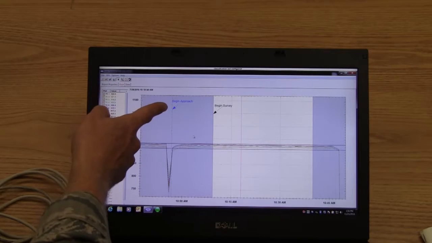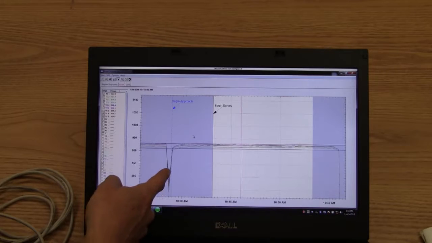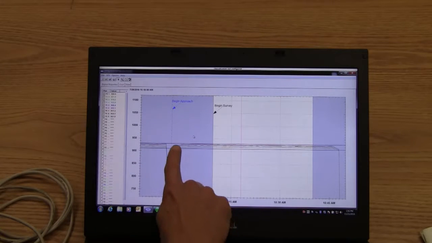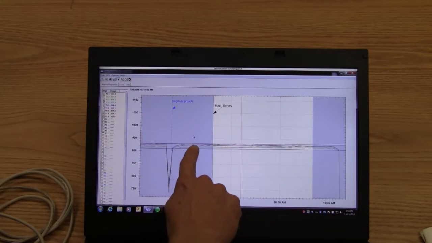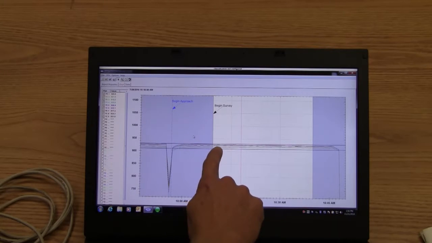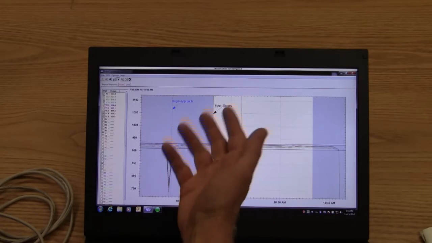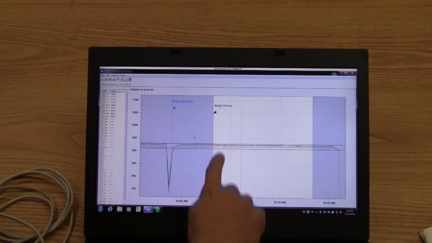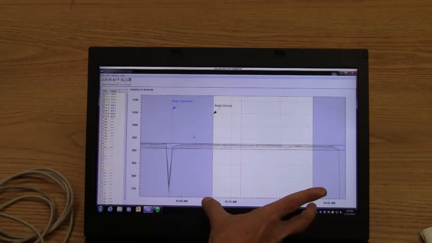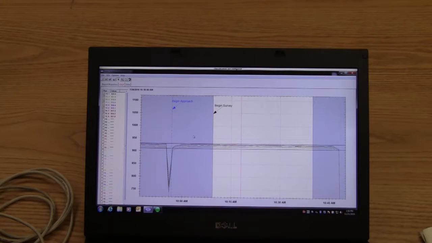And so at that point in time, I'm tracking the recovery of my oven, and then how long it takes to recover, if I have any overshoot while it's recovering, and then once it has stabilized, I began my actual survey and tracked that time for 30 minutes. So that's what you're seeing here.